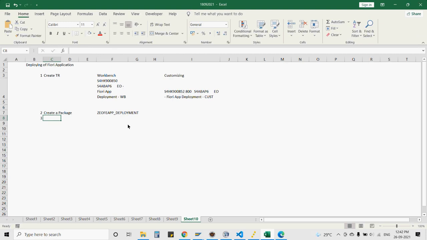Third step would be actual deployment of the application to the ABAP repository. So if I want to actually deploy my application to the ABAP repository, let's list down the applications that we just created.